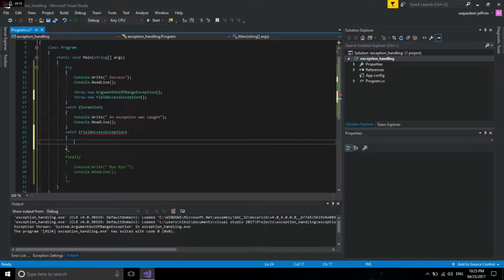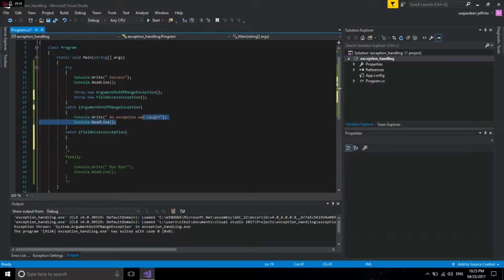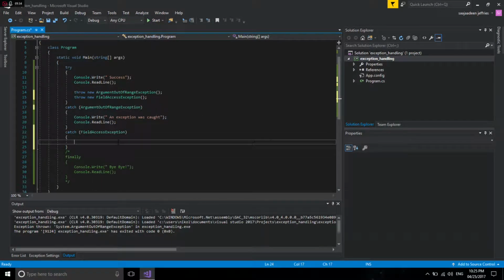And instead of having this right here, we're going to type in ArgumentOutOfRangeException. Let's put the same thing we have up here, copy and Control V. An exception was caught, but let's be more specific.